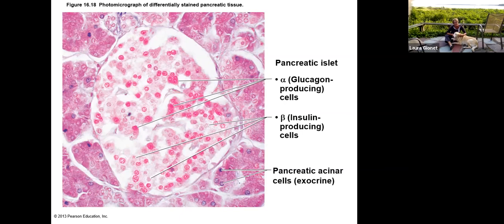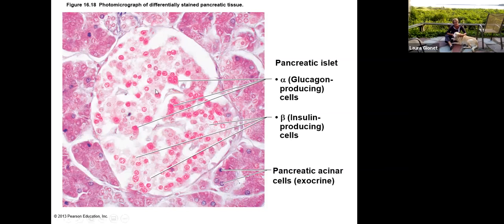You're not going to have to ever look at a slide and distinguish which is the alpha or the beta. You just have to know that the whole organ is a pancreas, and that as a unit it is an islet of Langerhans, or a pancreatic islet. Maybe that you do have alpha and beta cells there, which hormones they produce, and what would be the negative feedback mechanism of them.